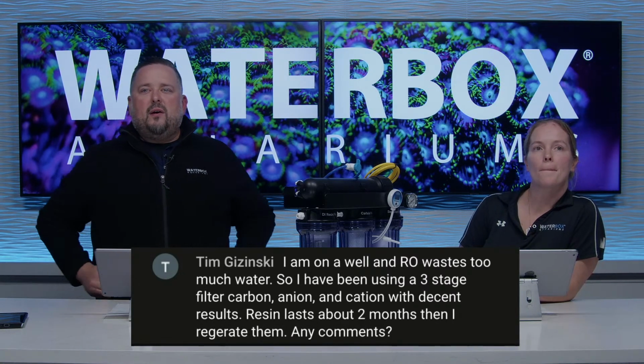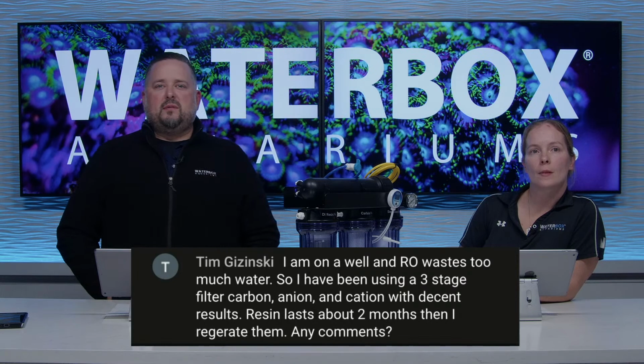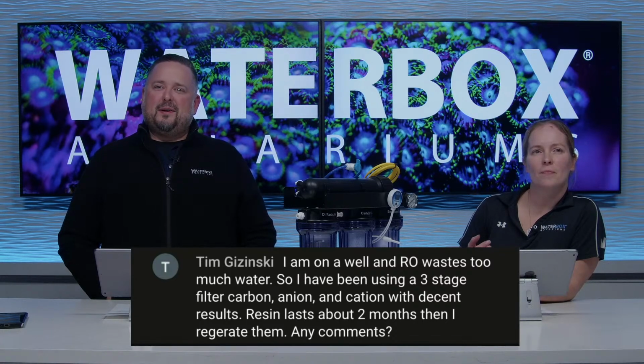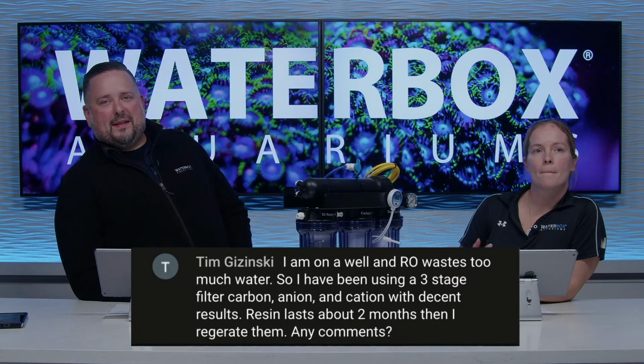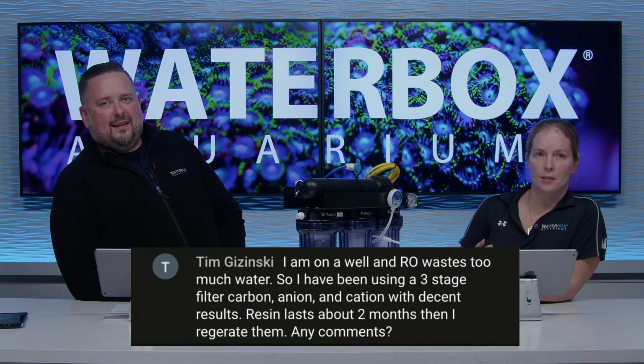I'm on a well and RO wastes too much water, so I've been using a 3-stage carbon filter. Okay. Is it the same autocorrect from the last one? No. So the guy answered it, and I wanted to mention it. So this is a home drinking system, is basically what this one is. Someone says cations and anions are the components of a mixed bed DI resin.